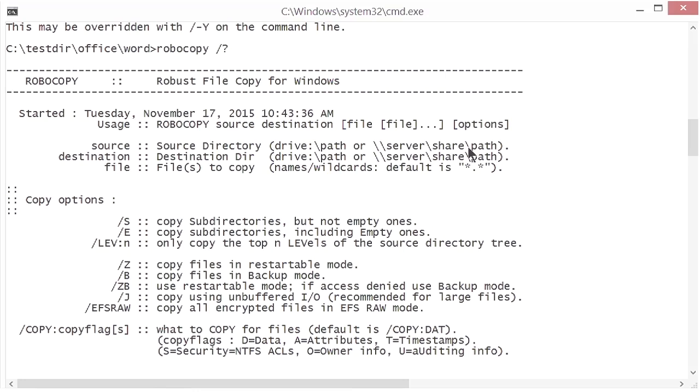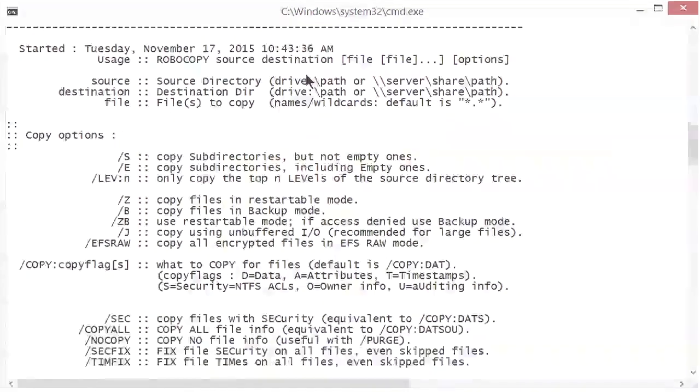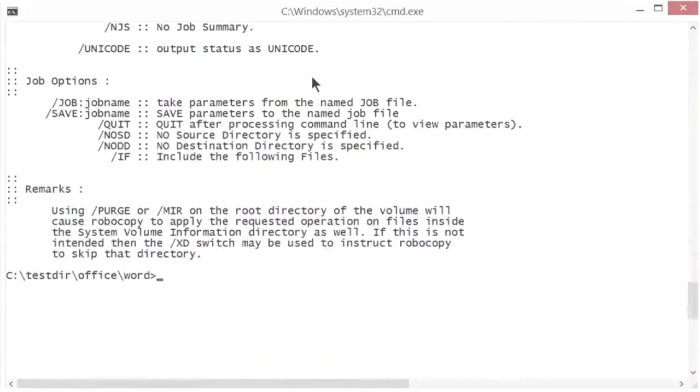And we'll talk more about that as we move on. But basically, the important thing to know here is that this tool is excellent for copying one file or tons of data from one computer to another. You can use it locally as well, but it's great for copying information over the network. So that's the robocopy command. And you'll also notice that we can run the help files for any of these commands from any directory within the command prompt. So keep that in mind as well.